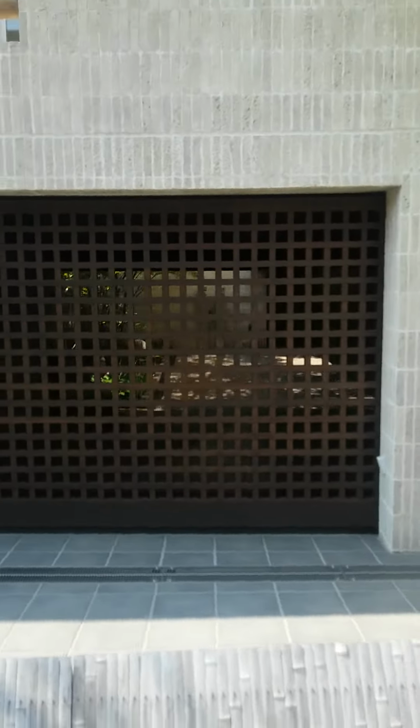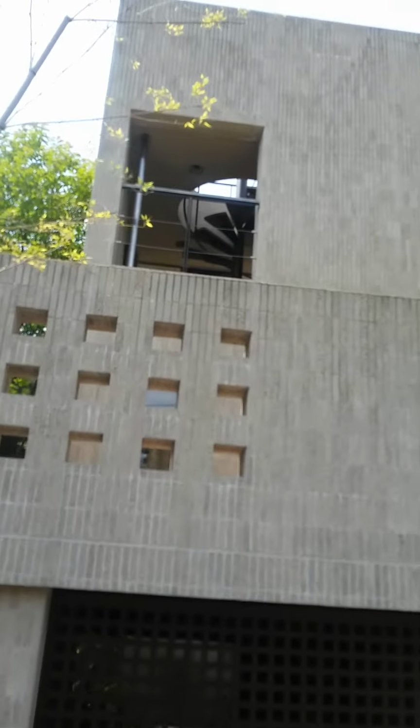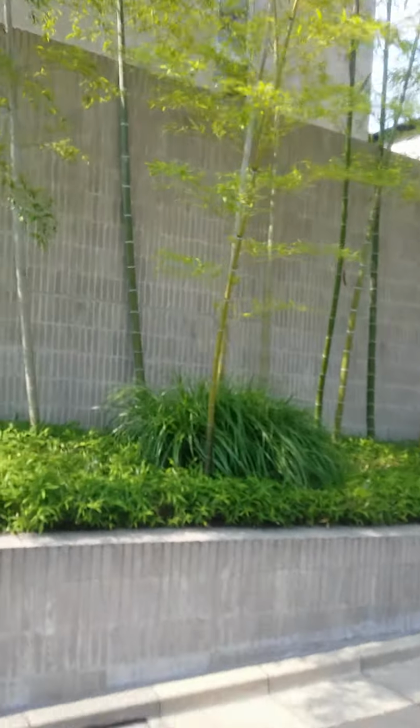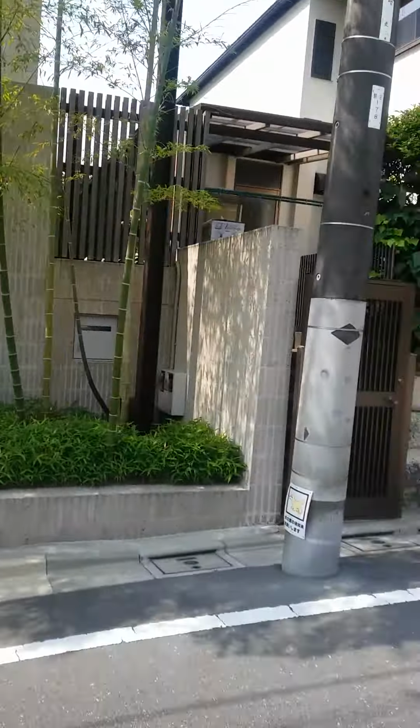There's a lot of stone in the courtyard and greenery, very pretty. And then they have a freaking spiral staircase that you can see from the exterior. It's just sort of a cut-in. And you can tell that's like a large space. And then it goes up to the roof. And you can't tell from the exterior of the house really what the shape inside is.